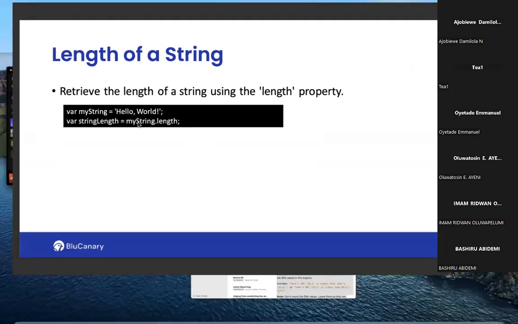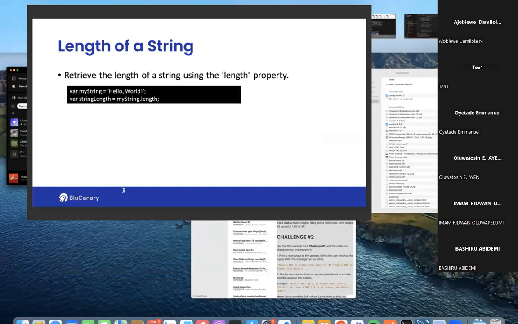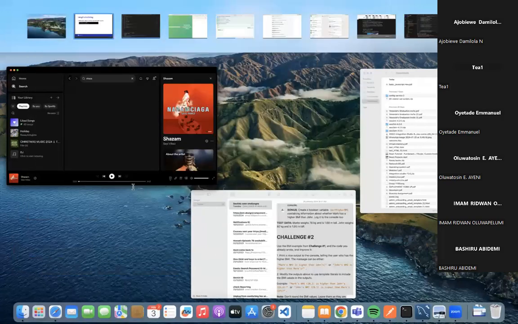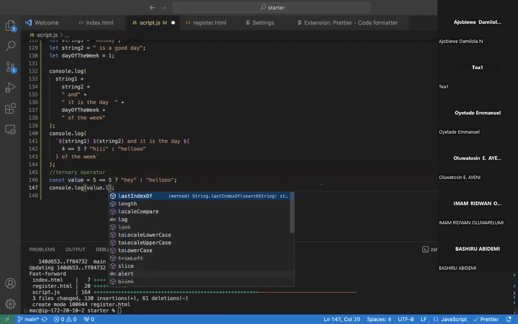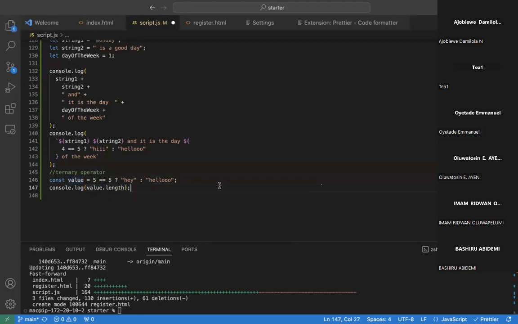So I can easily just come here and say console.log value. What is value here? A string. Value here is going to return what? A string, right? I can easily say console.log value dot what? Length. Very easy.